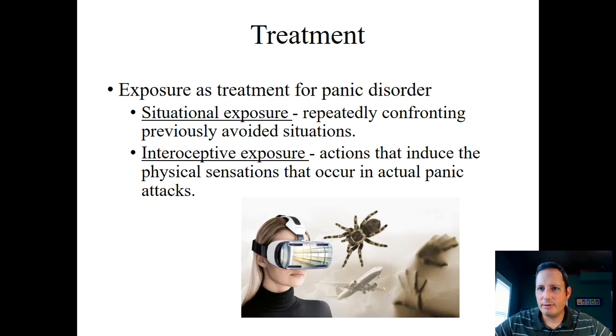Some of the different types of exposure that you might see for panic disorder: you've got situational exposure. That's repeatedly confronting a situation that you've previously avoided. And that goes back to the classical conditioning that we talked about as a possible cause, because the secret behind classical conditioning is if you get exposed to something over and over again, and that unconditioned stimulus doesn't occur, then it breaks the chain, and the two become neutral again, and therefore the anxiety or the phobia goes away.